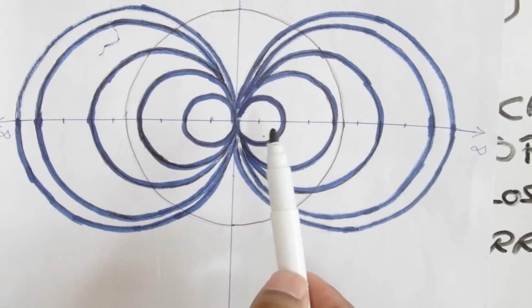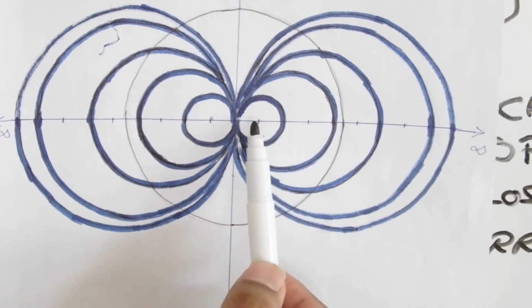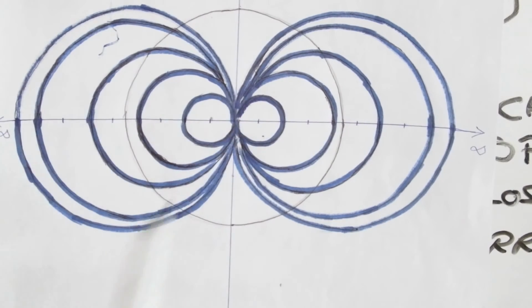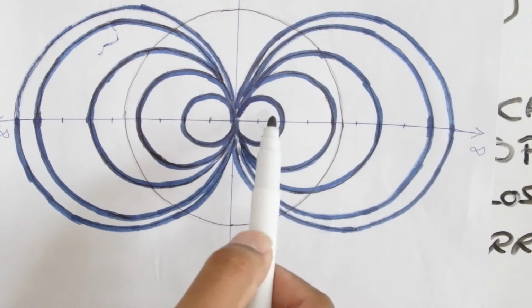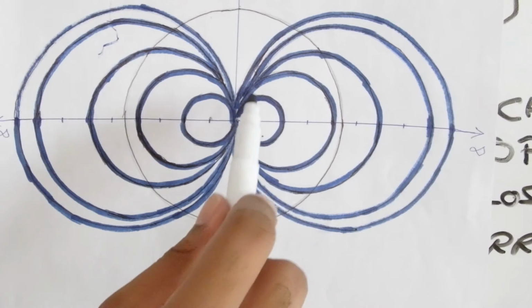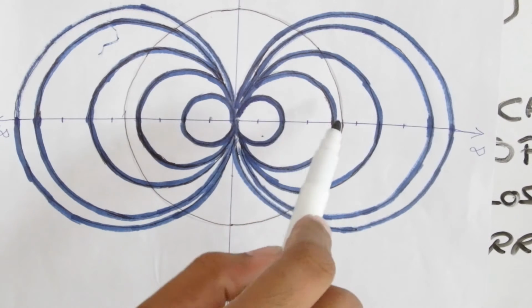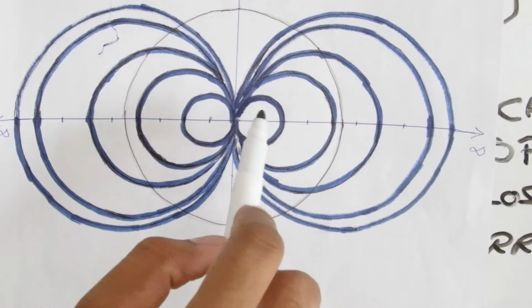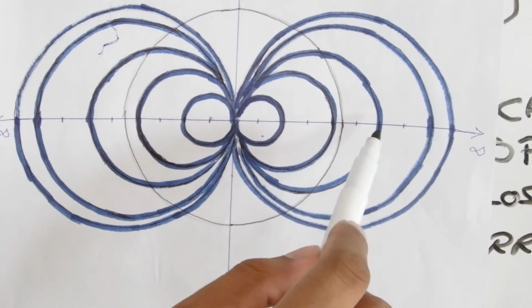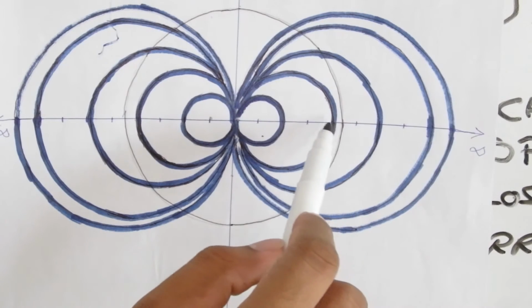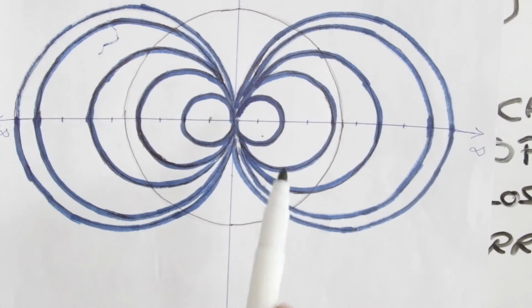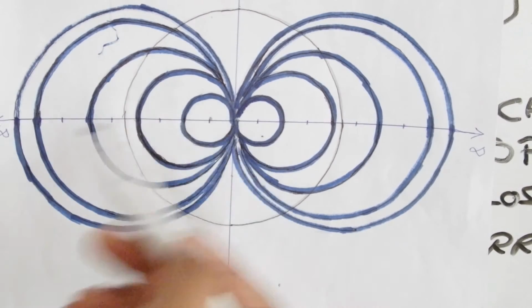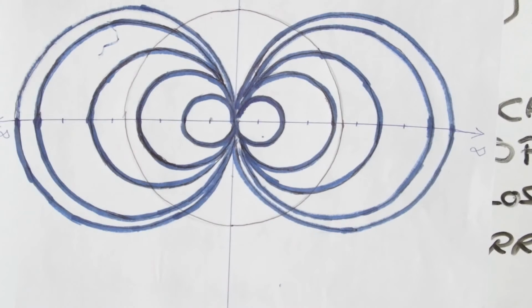What I've done over here is at 1, I took this 1 as a midpoint and I drew a circle here. Then I took the 2 as the midpoint, and I made a circle using 2 as the midpoint. Then I took 3 as the midpoint and I drew another circle. Then I took 4 as the midpoint and I drew a circle. Same thing again and again, and I did the same thing for this side also. So something really beautiful happens over here.